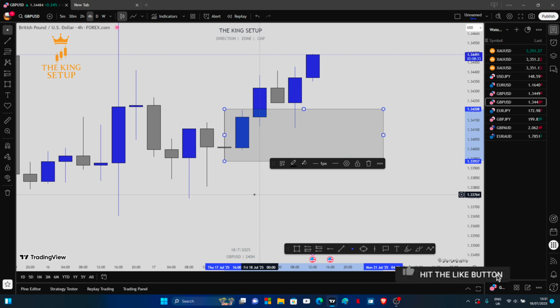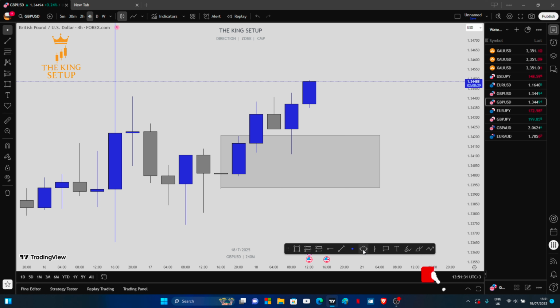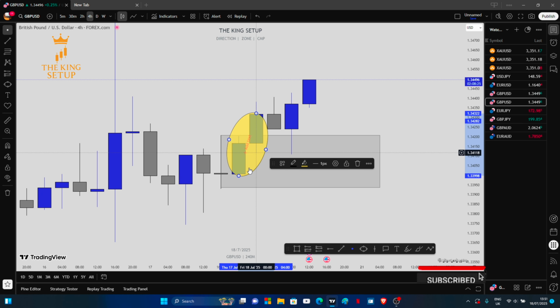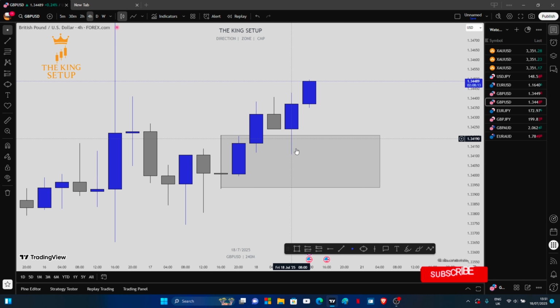Then after marking that zone, you switch to the lower time frame, and that is M30. That is our medium time frame. So around here, you are supposed to identify the first M30 engulfing buy, so that anytime the market retraces back to your zone, you will get the first entry before we form another M30 engulfing here. So number one, you switch to M30, then you identify M30 engulfing around this area here. So let's switch to M30.